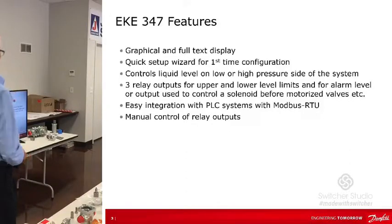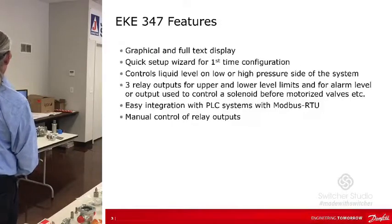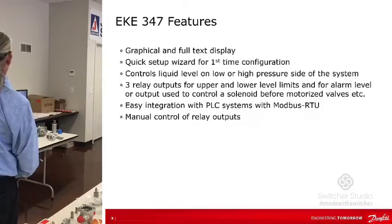I think there's a third one. Well, I think we may see that here. I may confuse myself on this. Okay, but it controls on high and low.